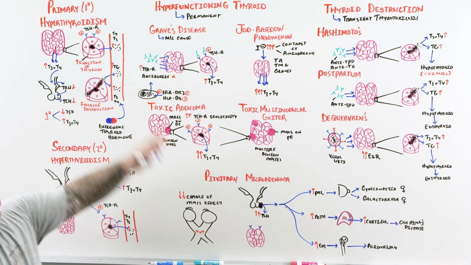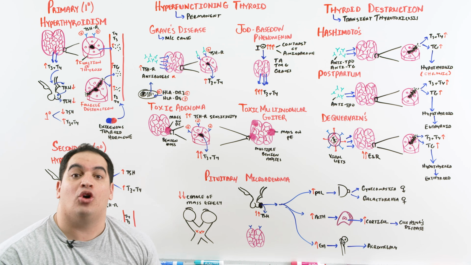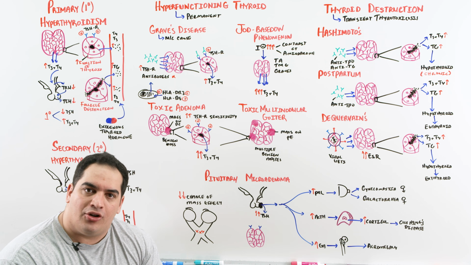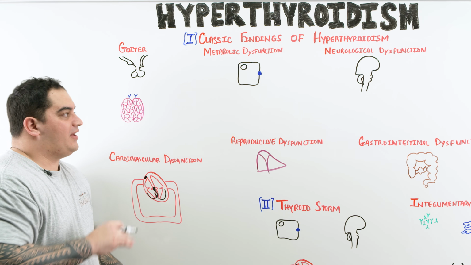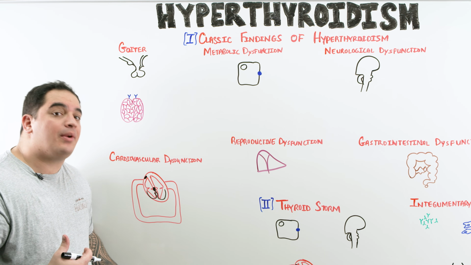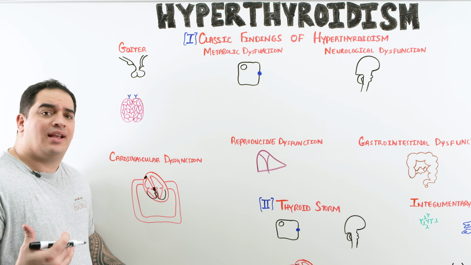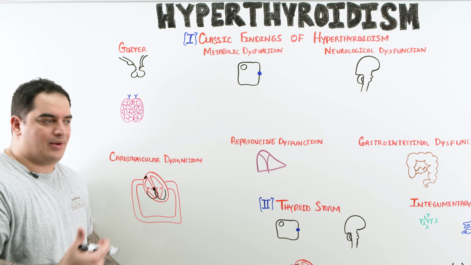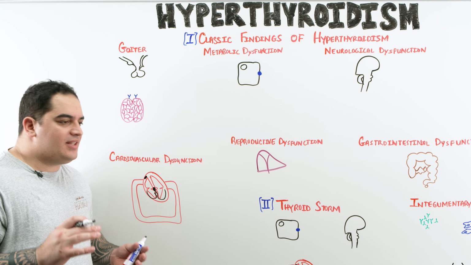All right, my friends, we talked about the pathophys, the causes of hyperthyroidism. Let's start going over what are the main characteristics and classic findings, and what's the worst complication we can experience. All right, my friends, let's move on to the next component here, which is what are the classic findings of hyperthyroidism, and then what's the scariest complication that can arise in patients with hyperthyroidism, that is thyroid storm. So the thyroid hormone has multi-system involvement. So many systems can be affected.